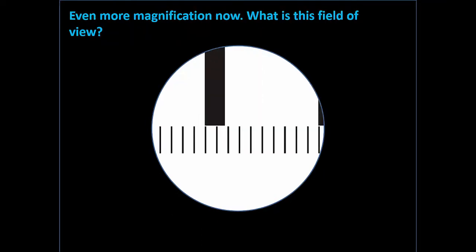Here's even more magnification on our image. How much do we see here? In a case like this, it's almost easiest to just count the hundredths, although if you go from the left edge of this bold line that you can just barely see here, okay, count that as your 0. Going to the left edge of this one is 0.1 degrees, and then 0.11, 0.12, 0.13, 0.14, and about 0.15 degrees. So 15 hundredths of a degree is what our field of view happens to be here.